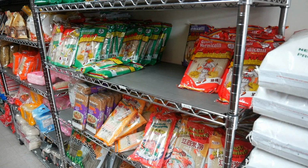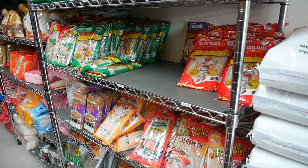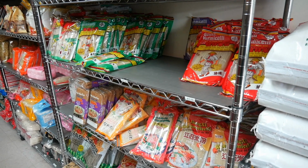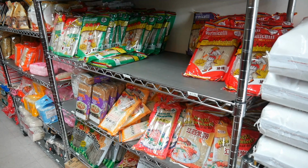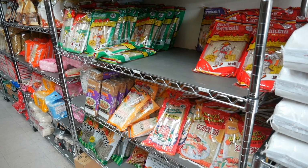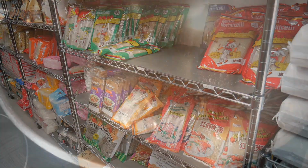You can buy rice noodles from almost any type of Asian grocery stores. And if you go to the store, you will find that they have many different kinds for you to choose from. And they differ in thickness, and of course, they come in many different brands. They come from different parts of the world as well. Most of them come from Vietnam and southern part of China, where rice noodles are very popular.